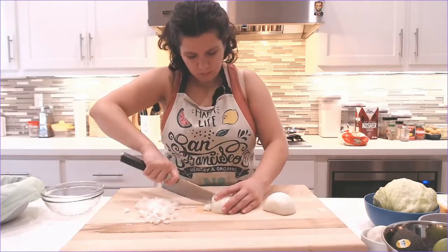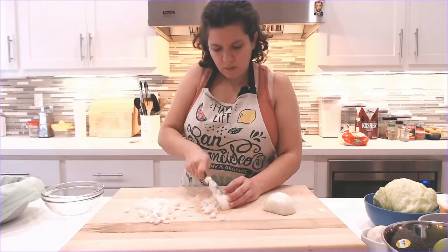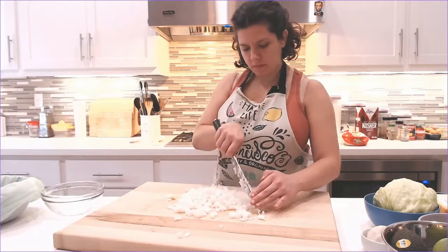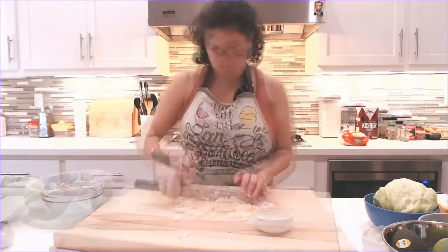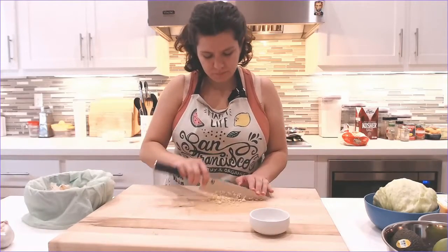Next, I move on to everything I need for the taco mix. So I'm using 1½ white onions diced. I felt like my pieces were a little large, so I'm dicing them into slightly smaller pieces here. And I'm doing a little jig while I mince 4 cloves of garlic.